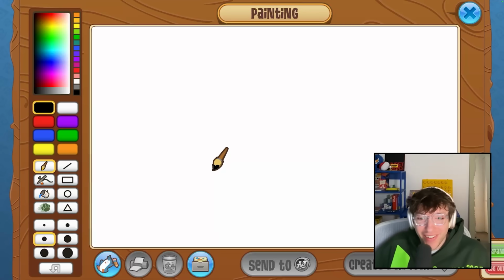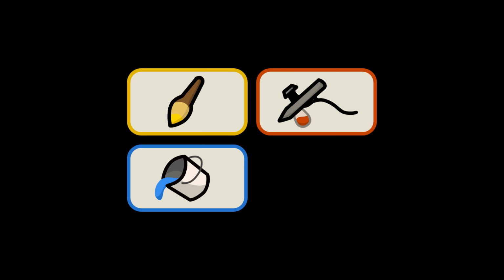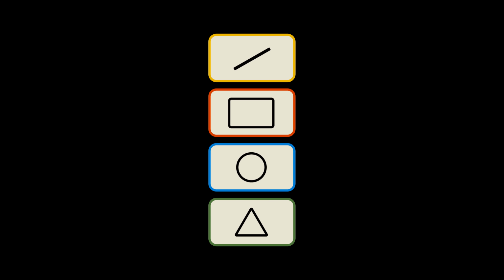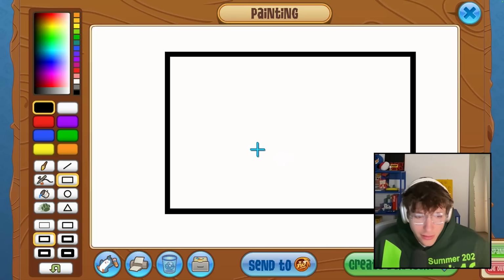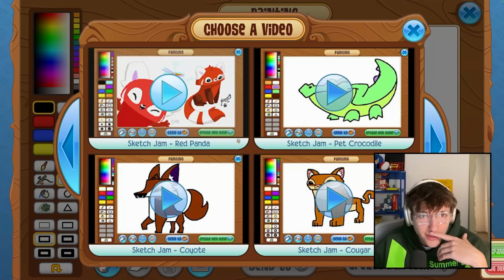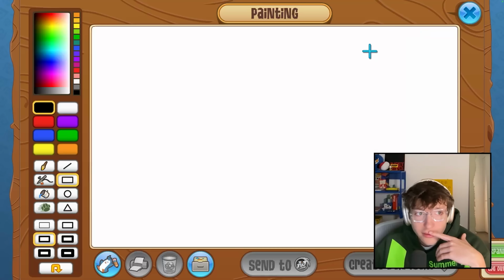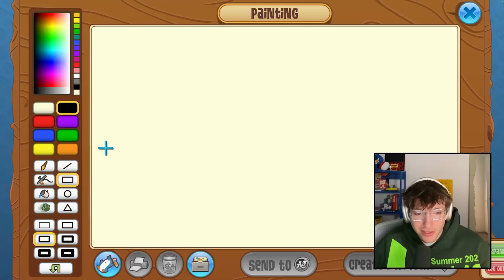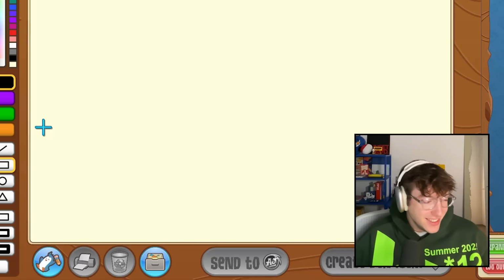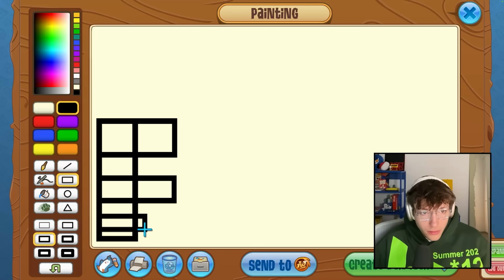Oh, here we go. Brush, airbrush, fill, blur, and a series of shapes. DK Artist felt more versatile. It's also one of those art tools that doesn't have an eraser, meaning you have to paint over your mistakes, which always just pisses me off. No text tool either, of course. So the natural thing to do is to make this out of blocks, which I don't want to do, but I will. With incredible patience and precision, I started to map out the Elliot using the rectangle tool.